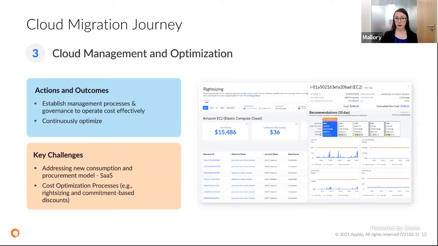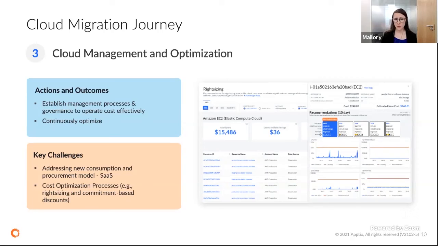IT doesn't need to be a bottleneck here, but IT and IT finance do need clear visibility to who is spending what across the business to make sure that they're supporting business needs, but also being as effective and efficient as possible. Now, cloud financial management is variable. It is a new dynamic for the business. And to do it well, you'll need to adopt a new operating model, and that's called FinOps.